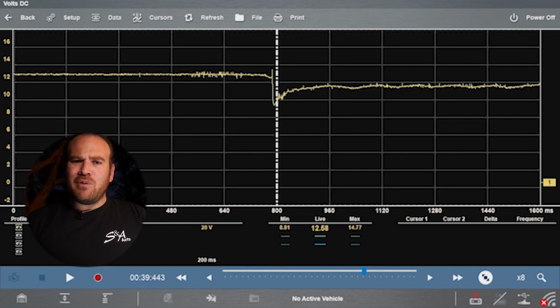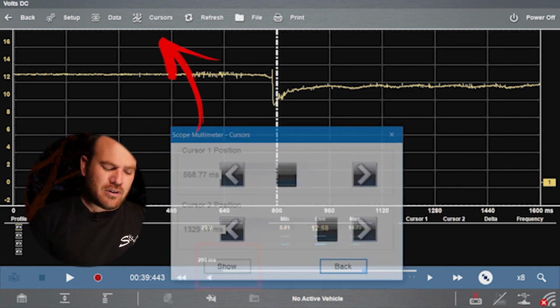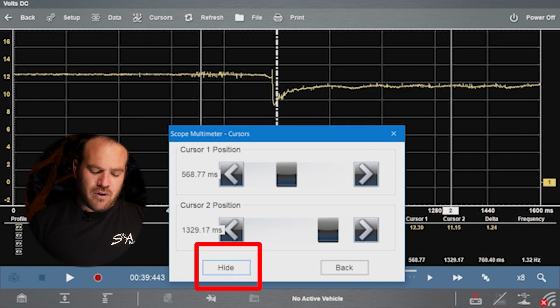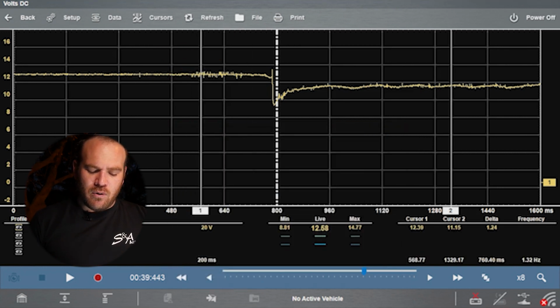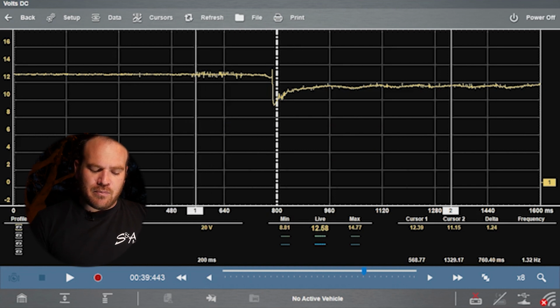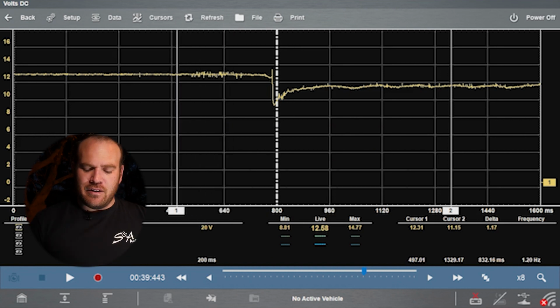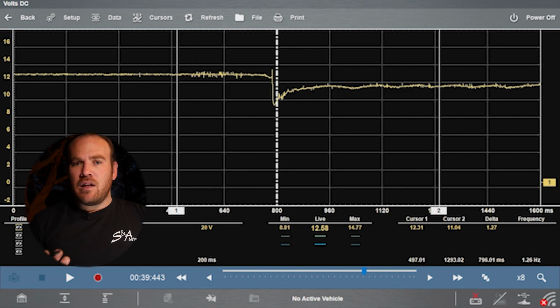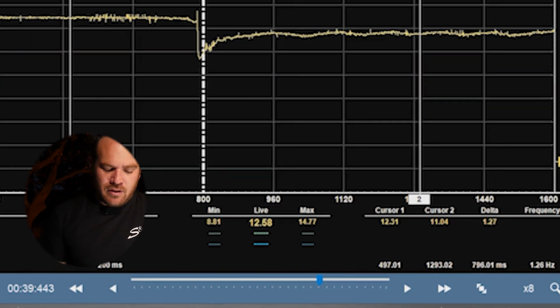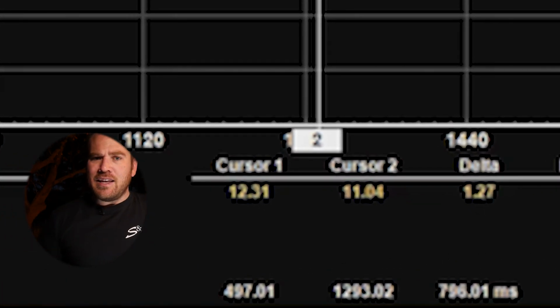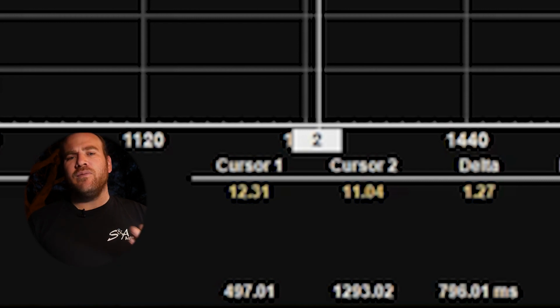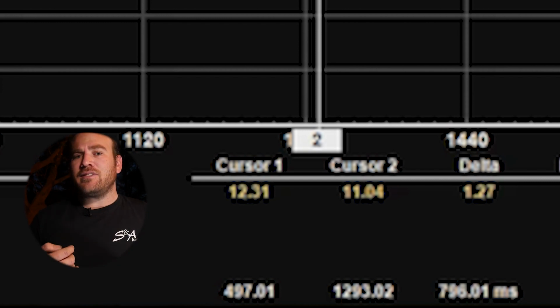But what was my voltage before that? What was my static battery voltage? In order to measure voltage in different places, we need to turn on some cursors. So I'm going to turn on some cursors, hit show, and you can either adjust them on this screen or we can close that and adjust them on the big screen just by dragging the cursors left and right. The MODIS is going to be a little bit different. You'll have to use the little arrows to sweep it left and right. If you notice also at the bottom right, it says cursor one, cursor two, and it tells us what the voltage was at that time. It also gives us the difference, or the delta, between those two points.